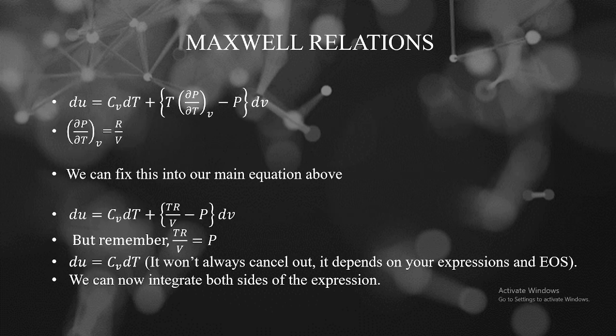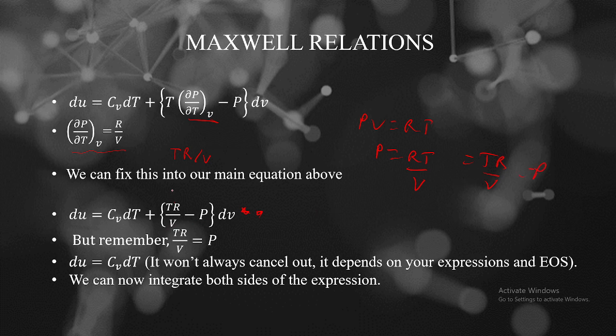Okay, so our del P del T at constant V is going to give us R over V. So I can replace this whole expression here with R over V, and that's going to give me this expression here. The T will now multiply R over V to give me the T R over V in this expression down here. But remember that the equation of state said PV is equal to RT, and we said P is equal to RT on V. So that is the same as TR on V. So the TR on V we are having here is actually going to be the same as P.